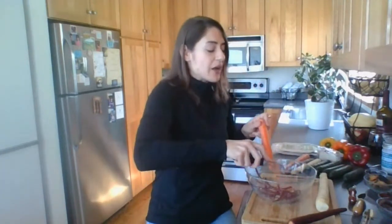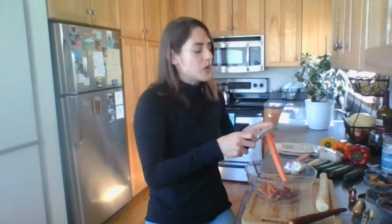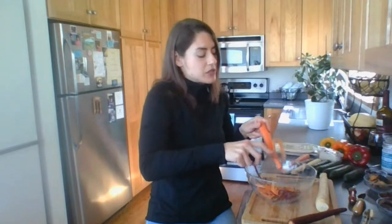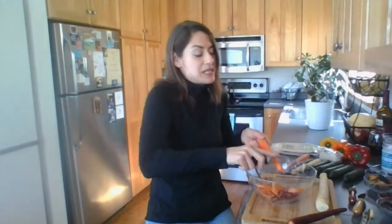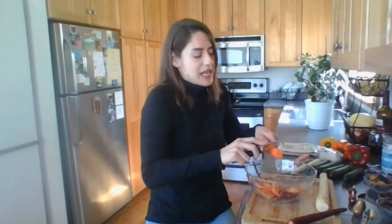That's okay. And I also want to point out to you, because I'm clearly obsessed with food, these are great if you want to make a no-carb salad. What I would recommend is peeling this off and then using your peeler to peel off layers of the carrot, and it could be like a spaghetti pasta dish. You can do this even with zucchini, and you're not wasting it. I like to not waste things.